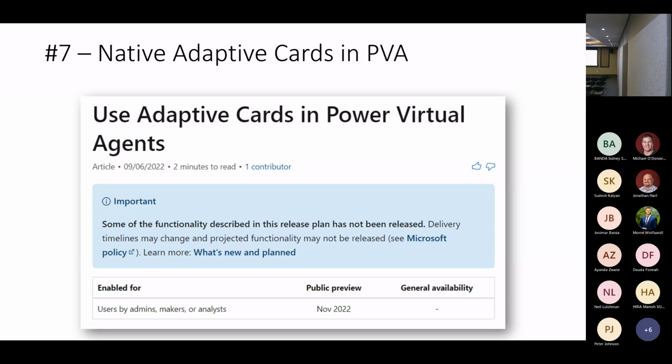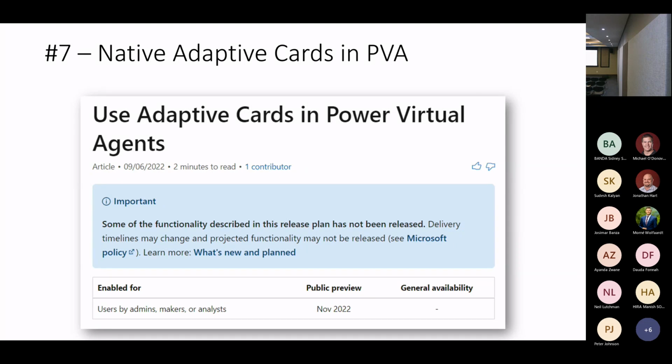And so all the stuff you can do with Composer, which is some hardcore logic around bots, and one of the things you could do was adaptive cards. That's being brought into the designer of Power Virtual Agents. And so that whole experience has been delayed for preview anyway until November. So I'm a little upset about that, because this is one of the things I've been waiting for a while. Every time I have to do an adaptive card in PVA, I have to call out to Composer, and it's just not cool. Anyway, it is what it is.